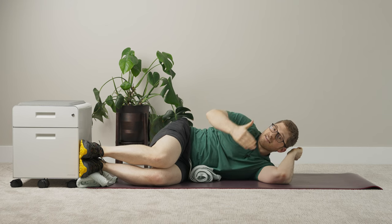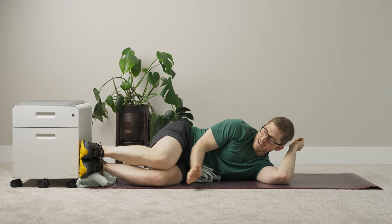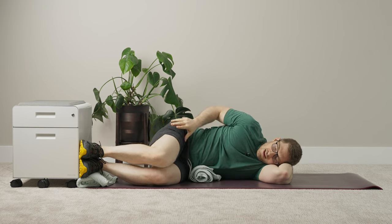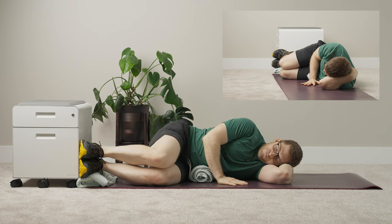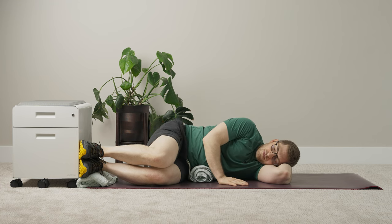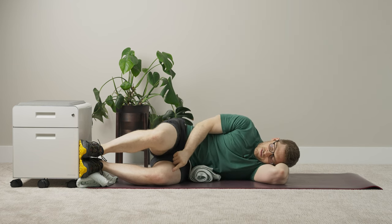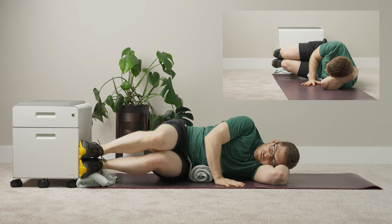So we're starting in the same position. What I like about this progression is you just add on little bits as we go. So we're basically going to start with the same kind of scissor slide hip movement. We just want to move the right knee ahead so that it's stacked on top of the left knee. You're going to push the left hip down into the ground, get that ab. You're going to turn to open the right knee up. And then you're going to do the same thing on the left. You're going to turn to bring the left knee up to the right knee.